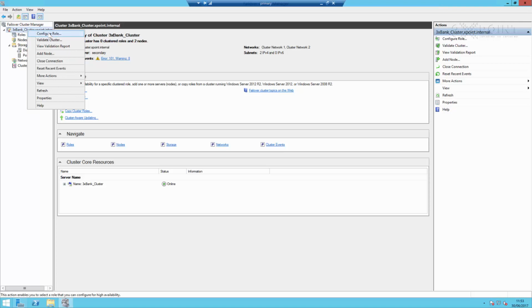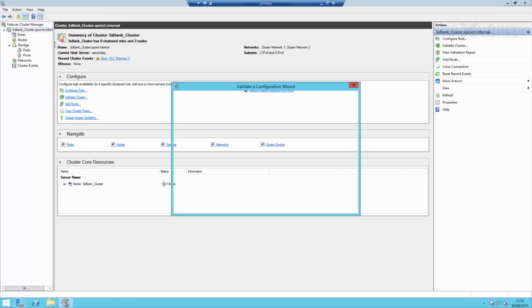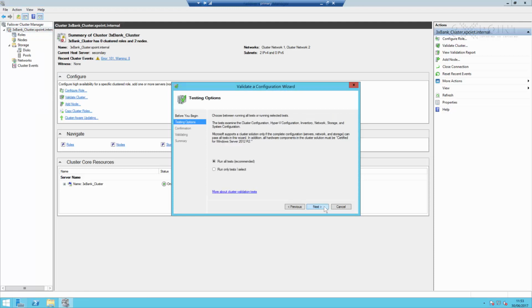So if you want to configure role, you could do that by manually configuring role, but in our own case, SQL Server is actually going to do the role configuration for us, so we wouldn't have to come here to do anything. If you want to validate the cluster, so for example, you already have the cluster running, but you just want to see the configuration and more or less run the test that we ran before if you want to run it again. So if I click on validate cluster, hit next, you can see here run all tests.